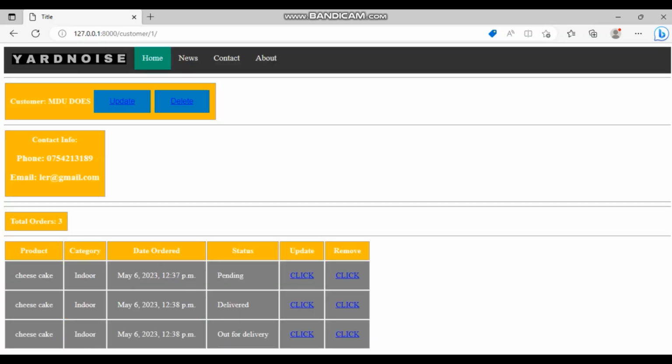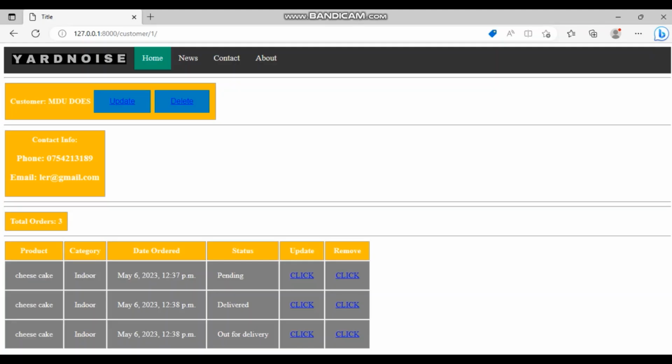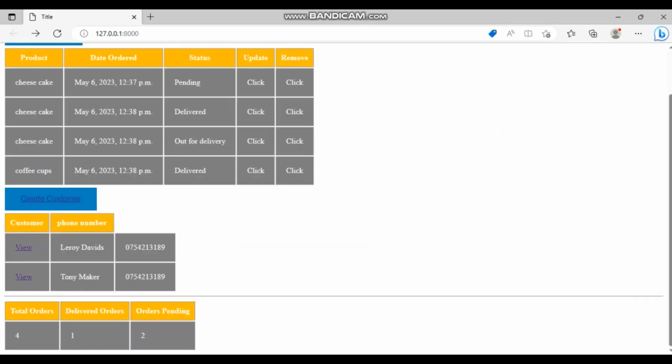As you can see, I actually forgot to put this backslash here, so make sure that you put that backslash and then it will work properly. Also, as you can see, we click on Leroy, but it writes Mdudas, so it's not supposed to write that. We have to fix that also.